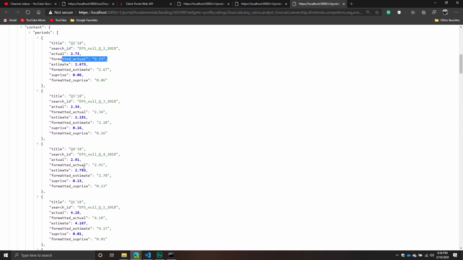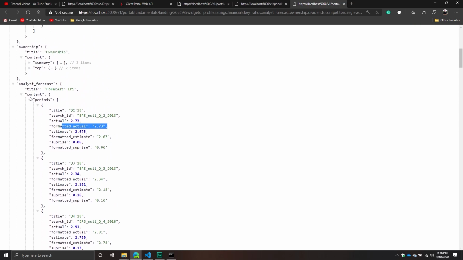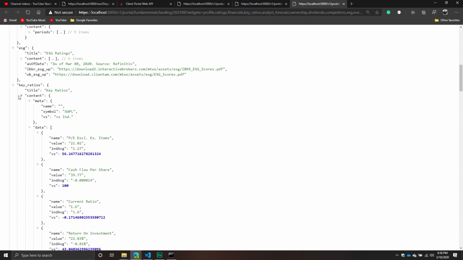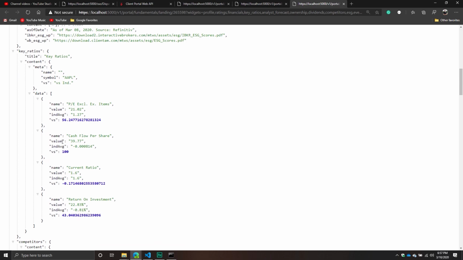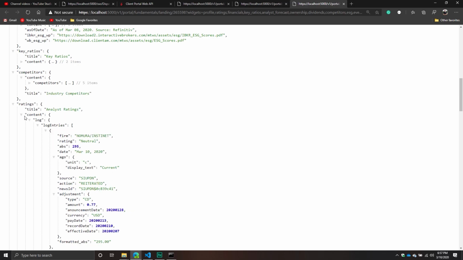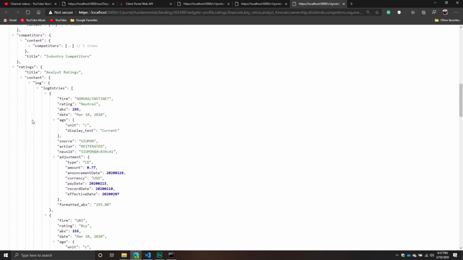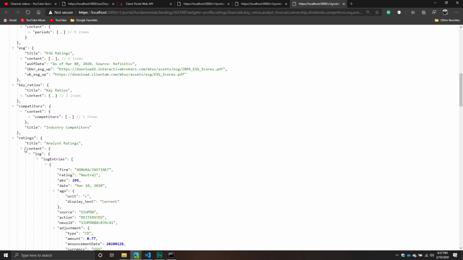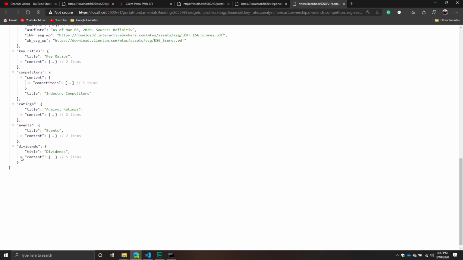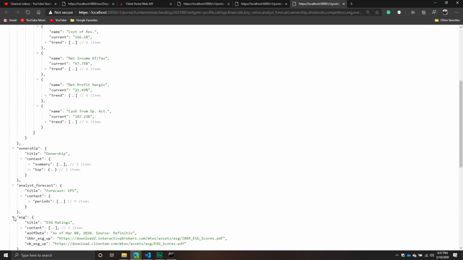I mean, it's absolutely crazy. They have ESG ratings, key ratios. So if you want certain key ratios, apparently they seem to be available. They have competitors. They have analyst ratings. Where is it? Let me put this one up. They have events. They have dividends. And that's pretty much it.